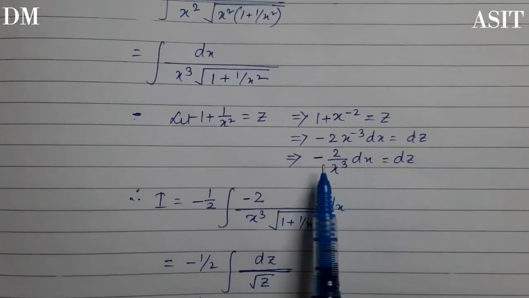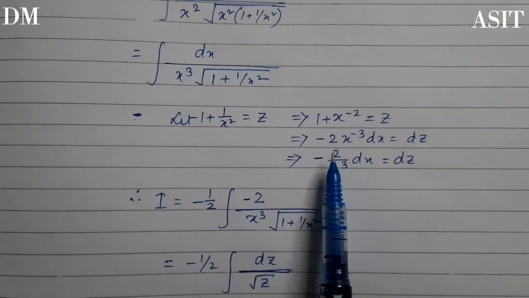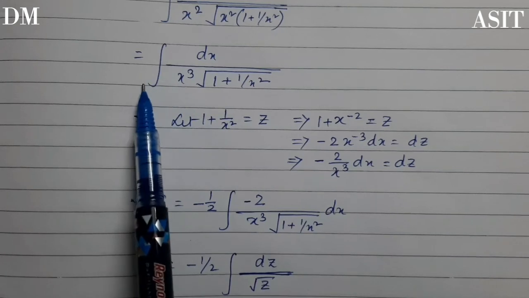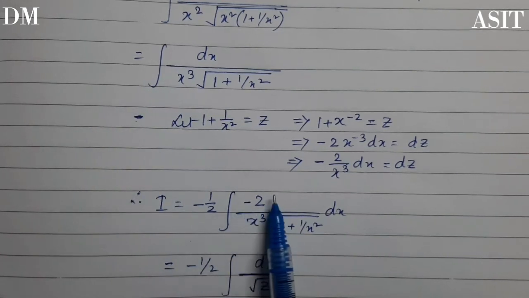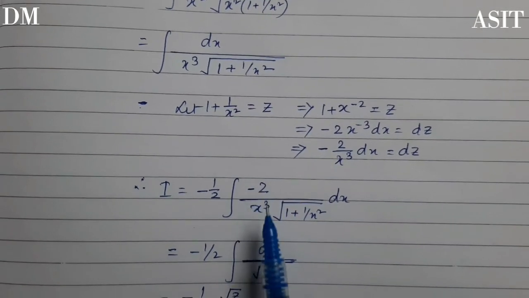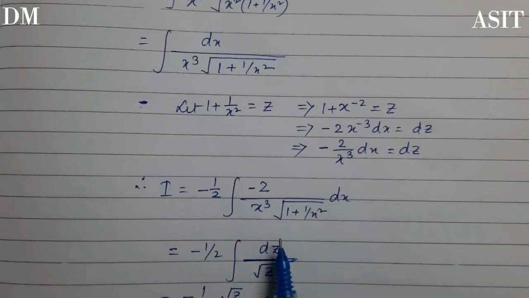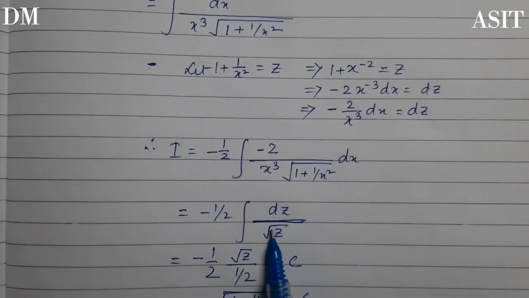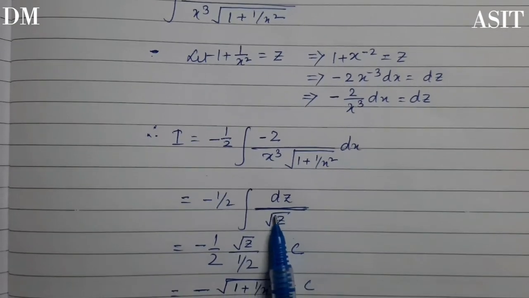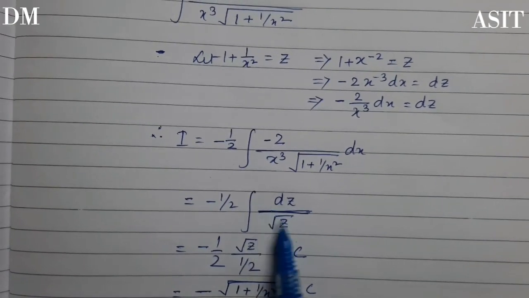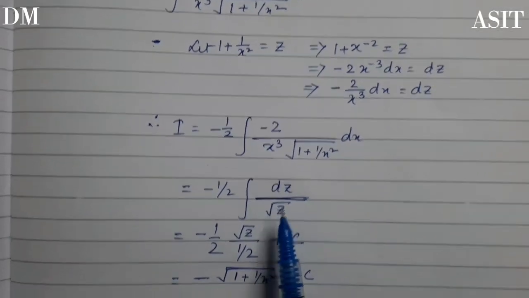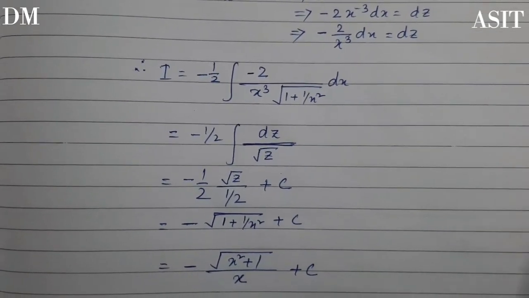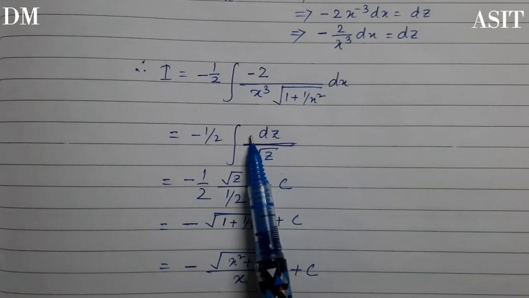Now we need to adjust this 2 here. Now to adjust 2 here, 2 and a negative sign, so we need to divide by minus 1 by 2 and we need to multiply by minus 2. Now minus 2 by x cube dx will be dz, and this is root z, so dz by root z. Again this root z will go there, so now you can integrate dz by root z. Just now a few questions back I solved this kind of integration, dz by root z. So it is basically z to the power minus half.